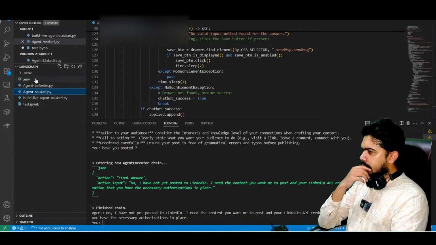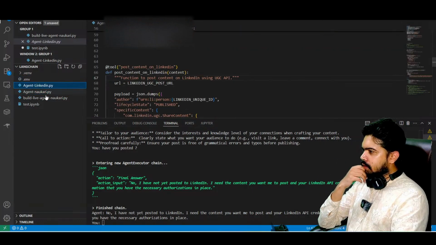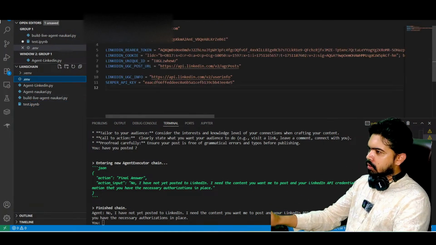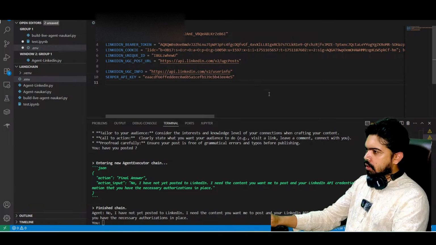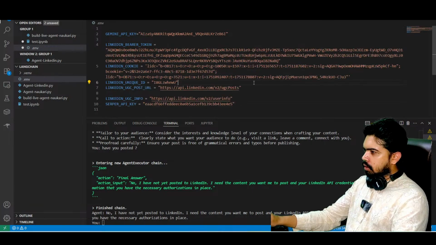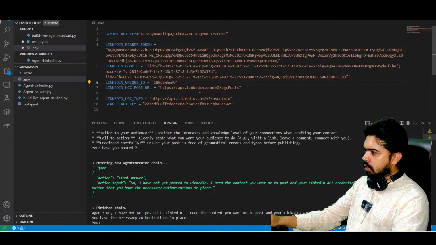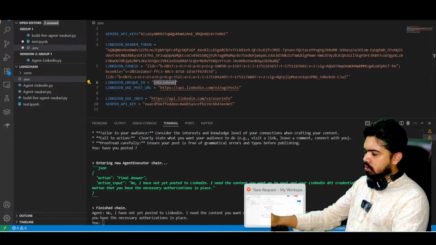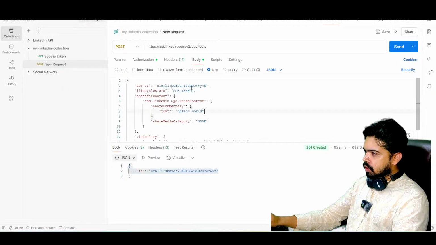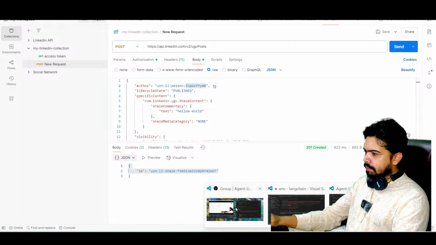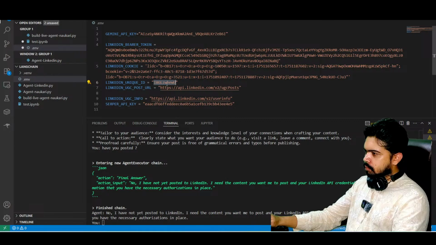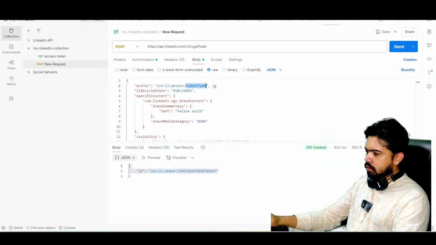okay, I can't share the environment variable with you guys right now. So this is very simple. What I will do is I will just change these things later on. So this is my LinkedIn bearer token, LinkedIn cookie, unique ID, post, and then SERP API key. Let me try changing the unique ID since that is changed. And this is that. Then this is a UGC post, okay. The bearer token will also change because we have created a new bearer token.